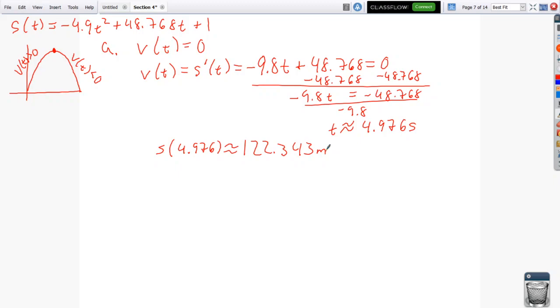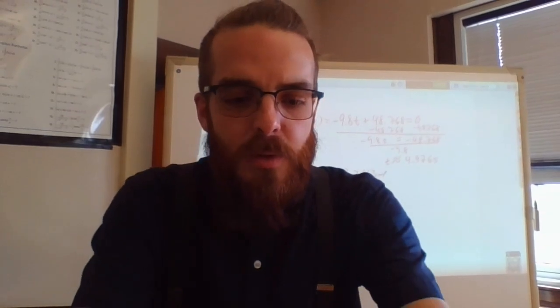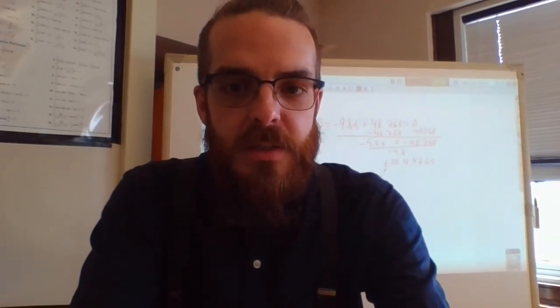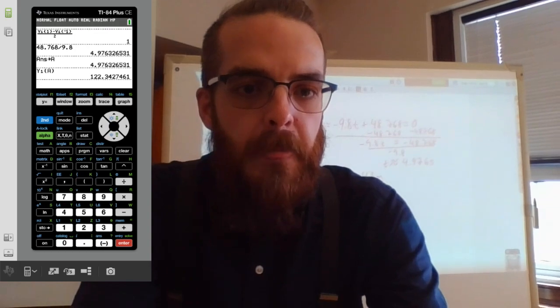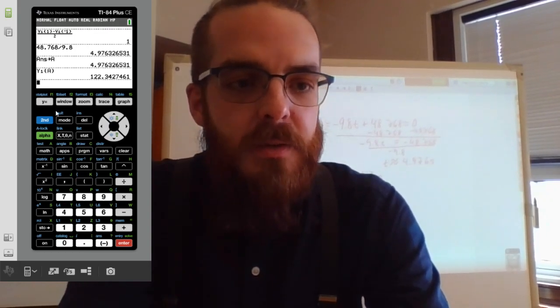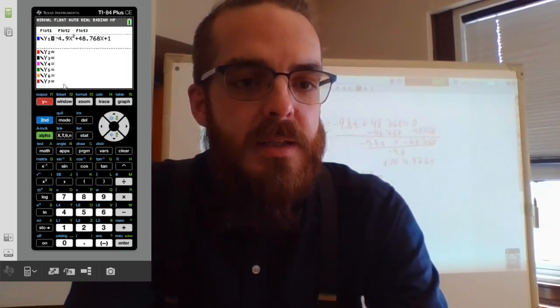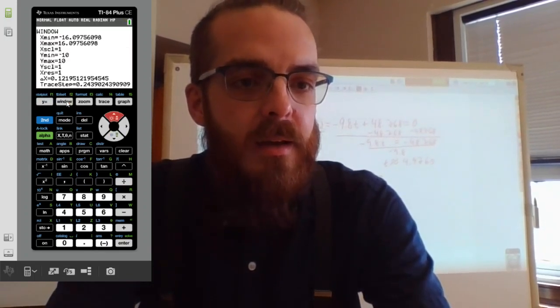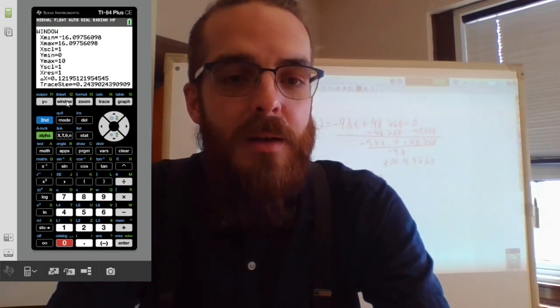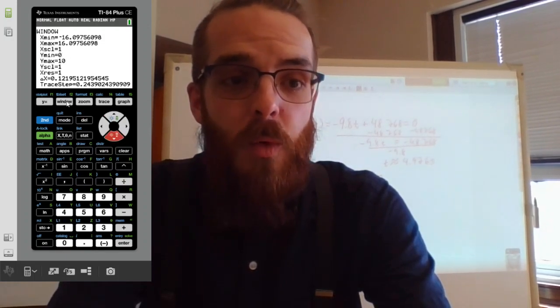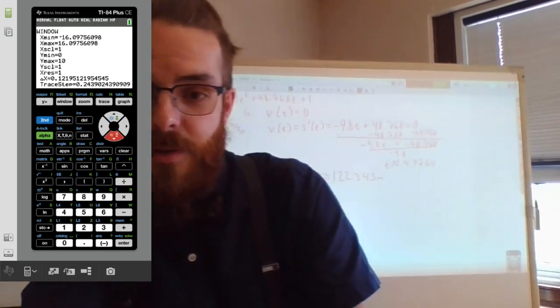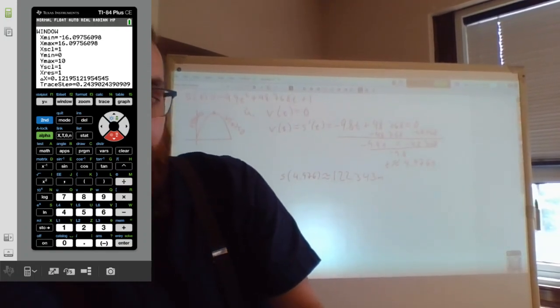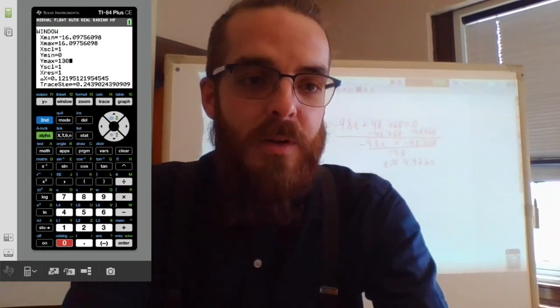Now, what is the application for this? Well, one, you sometimes want to know how high a projectile goes up in the air. Two, if I'm just being selfish on this, I might want to be able to graph this function. So now I can clearly see if I go into my window, I don't care when the not kitten is underground, so my y min should be 0. And my y max, I'm just going to have to include that 122.343. So I'm going to make my y max 130.